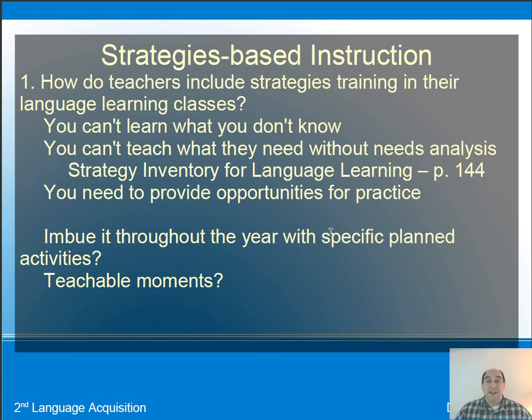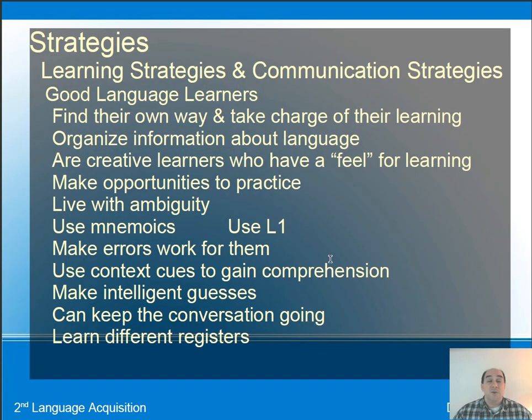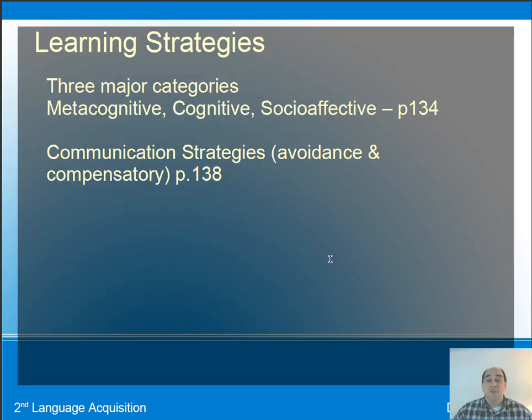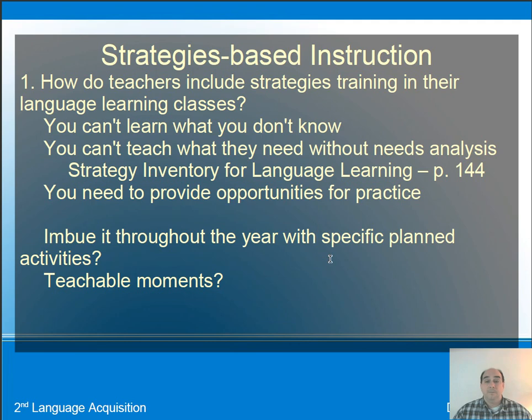You may want to have them do a strategy inventory. Do some metacognitive activities to help them think about how they learn, just like we looked at before when we were talking about the characteristics of a good language learner. I said, well, ask yourself, how do you learn? You might want to ask your students, how do they learn? So you might want to do some sort of an inventory. You need to provide them opportunities to practice with these strategies. In other words, you actually create activities where they have to use that strategy. I've done a lot with vocabulary, like that circumlocution, where maybe I give them the word on flashcards and they have to describe, they have to talk around it so that other people can guess what that word is.